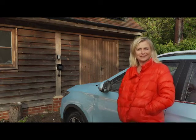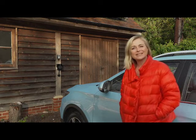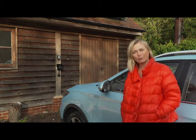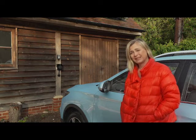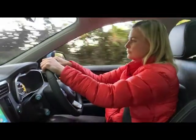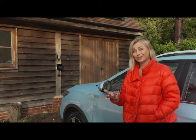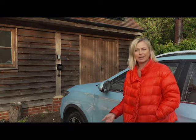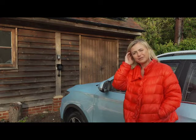I'm about to do my first school run in an electric car for the first time, and I'm kind of apprehensive but I feel good, because I feel like the most complicated part of the whole procedure is over. It was a little bit overwhelming at the beginning — where are you going to put the charger, what kind of charger are you going to have, how many leads are you going to have, is it going to be tethered or untethered? So many questions. But now I feel we've got the car, I know what to do, and the charger is all in place, so now it really is simple.